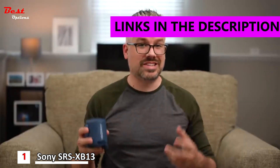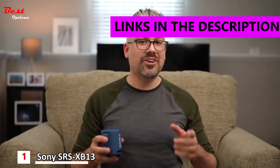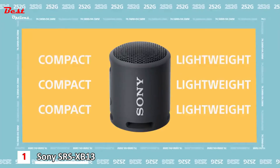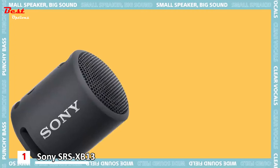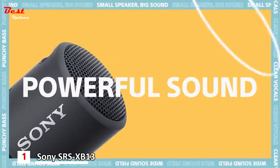This new addition to the speaker lineup offers tremendous space-filling sound as well as great features that allow for a lot of flexibility in where and how you listen to it. I'm Derek from Sony. So with just around three inches wide and just under four inches tall, the XB13 can really pack a lot of audio in such a small body. That's due to the full range speaker on the top that works hand in hand with the passive radiator on the bottom, which allows much better clarity across the entire frequency range, even the low end, keeping the XB or extra bass name.